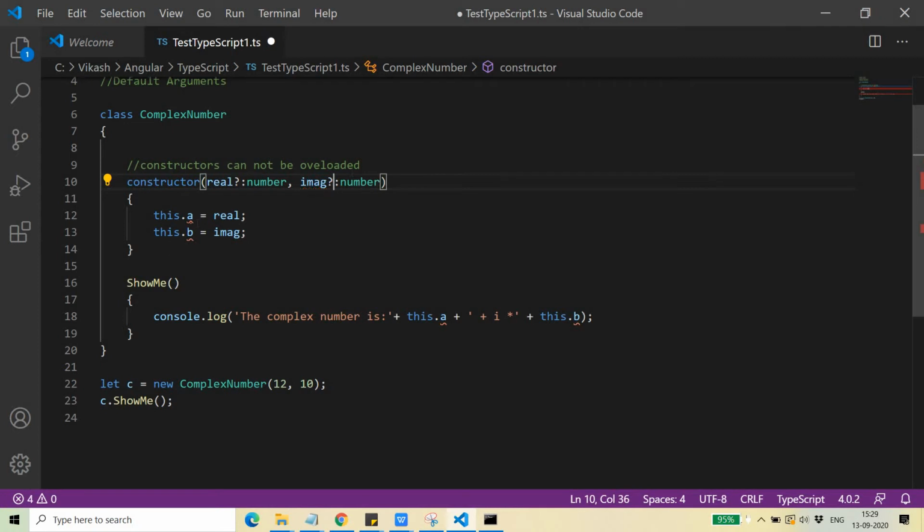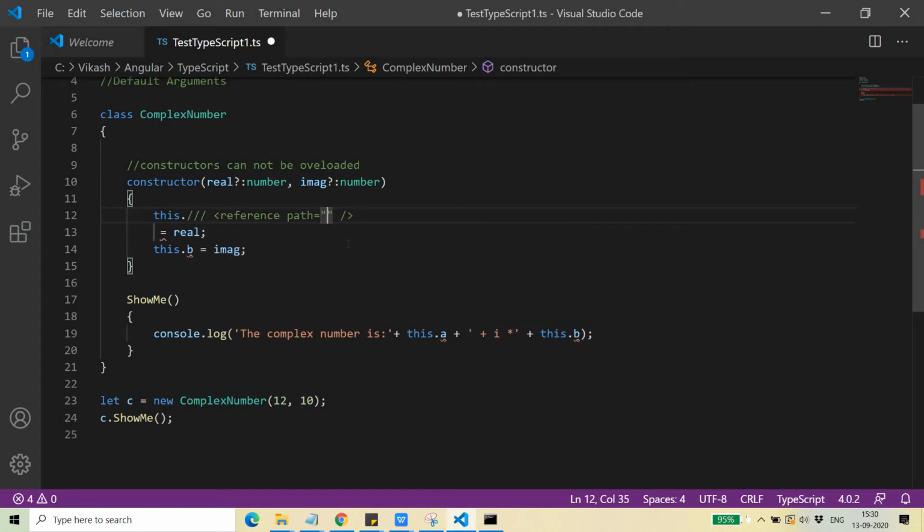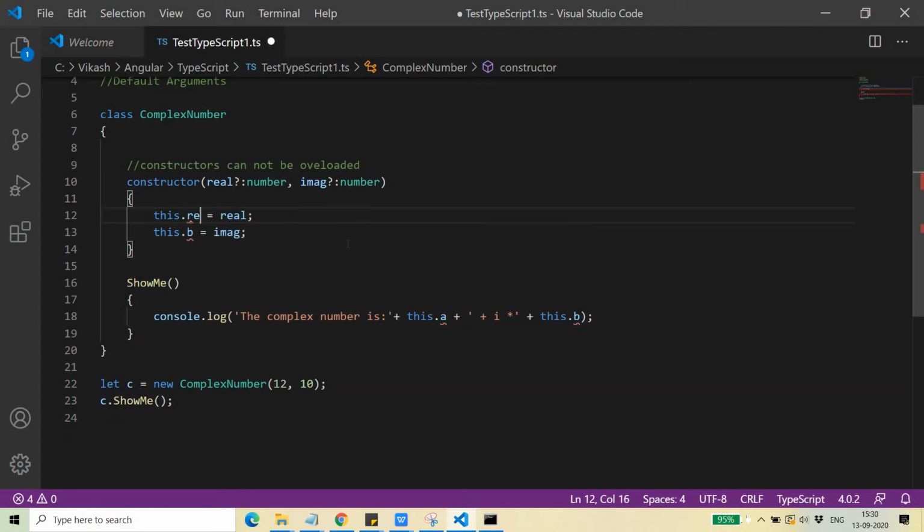So this question mark shows that these are the default arguments. Okay, so with the question mark you create the default arguments. So here if you want to write it again, you need to write something like this: this.real is equal to real, and this.imaginary is equal to imaginary.